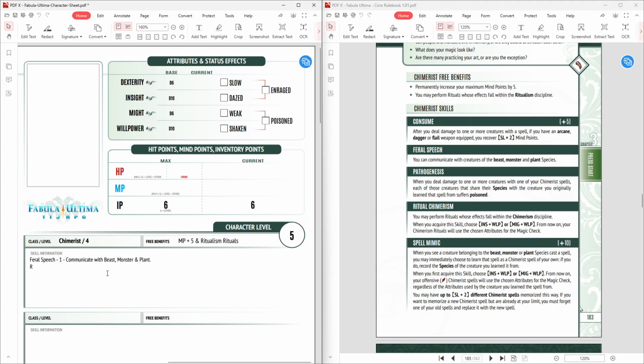We're going to do ritual chimerism. 1 point in that. So perform chimerist rituals, and then we're going to take spell mimic. 2 in that. So we'll know or be able to learn 4 spells. So for those of you who didn't watch my Chimerist video, basically how the spell mimic works, when a beast, monster, or plant casts a spell, we can instantly copy it, and we can know up to skill level plus 2 different Chimera spells at once. So we have access to 4 because we've put 2 skill points in it. You don't start with any spells; it has to be cast in front of you.